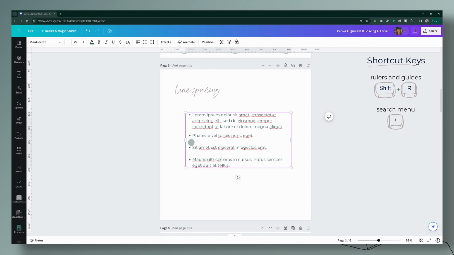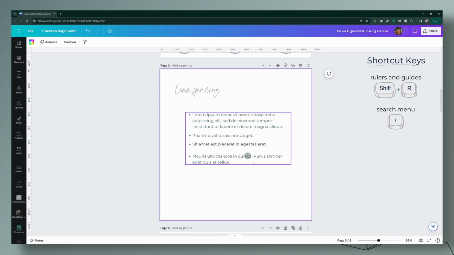Another way that you could do it is, again, you can double click in that space and then reduce the font size, and that will bring those lines closer together as well. So you could do either way. So that's how you can create some spacing between the bullet points without having to create 1, 2, 3, 4 different text boxes and then try to align those text boxes to each other.